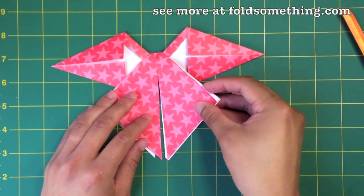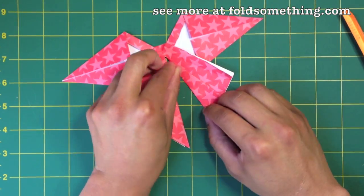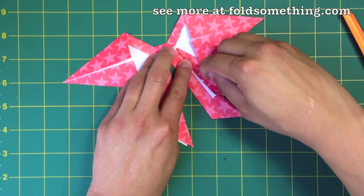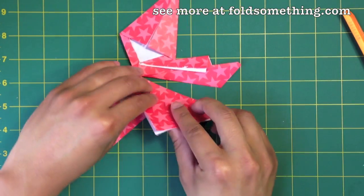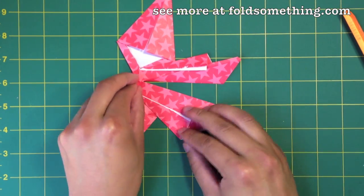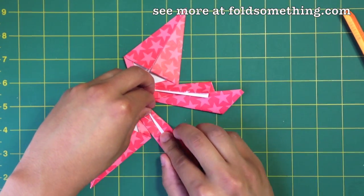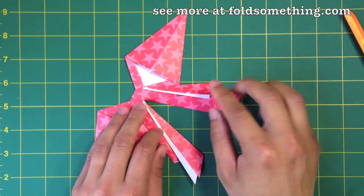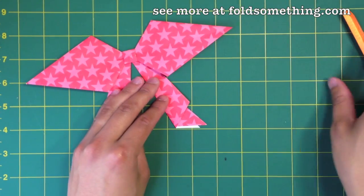And let's flip this over, and now we're going to take these edges and fold them in towards the center, just a little bit. It doesn't have to be exactly to the center. We'll do the same with this top edge, fold it in towards the center. And as I'm sure you've guessed, we'll do the same with the other side. Okay, let's flip this over one last time, and we're really close to done.